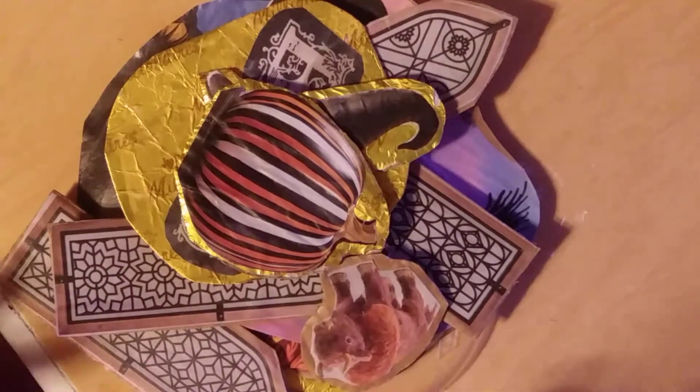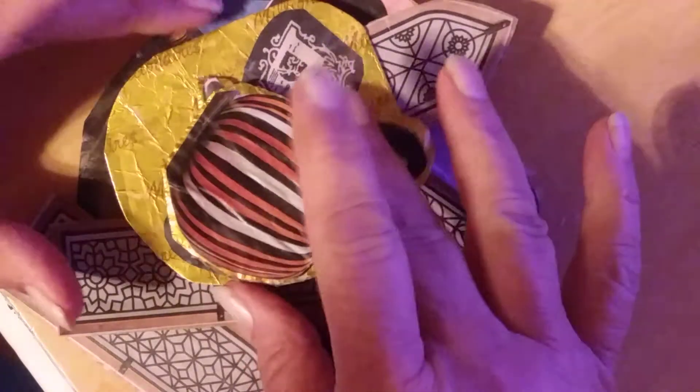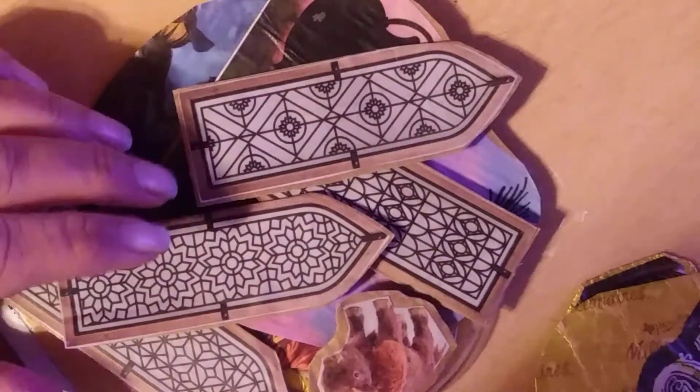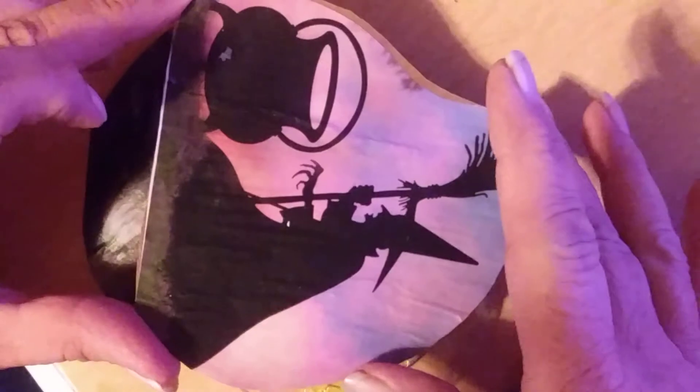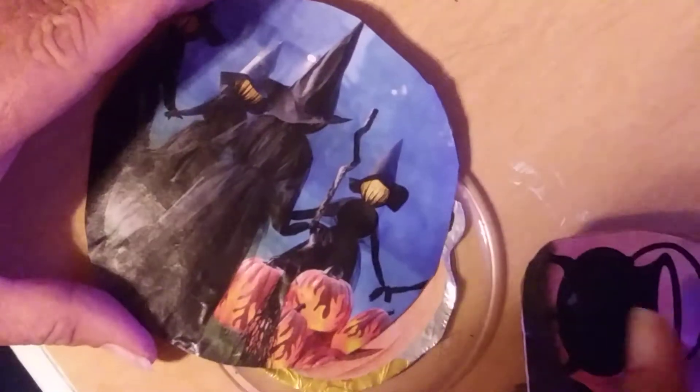I'm going to give you a little heads up on what I'm doing because it's kind of neat. I showed y'all in my last video some of the Christmas ornaments — sorry, Nightmare Before Christmas ornaments — that I created. And so, to give you a little heads up, maybe I'm doing some that are strictly Halloween. What do you think? That'd be a cool one — oh, and how about that one!